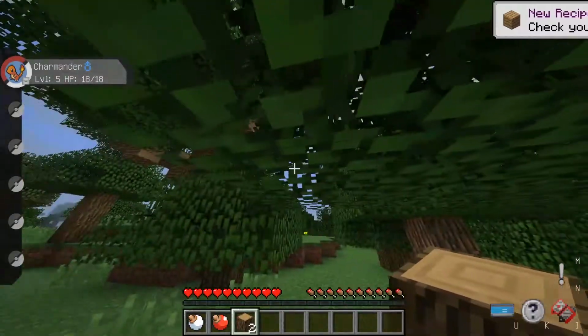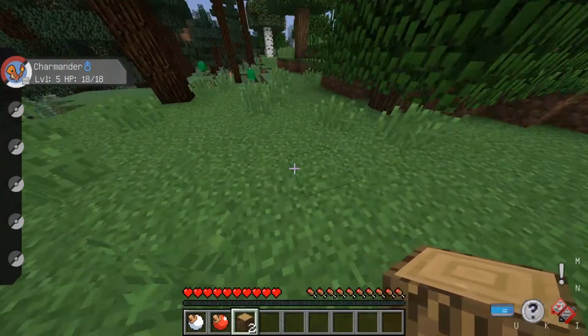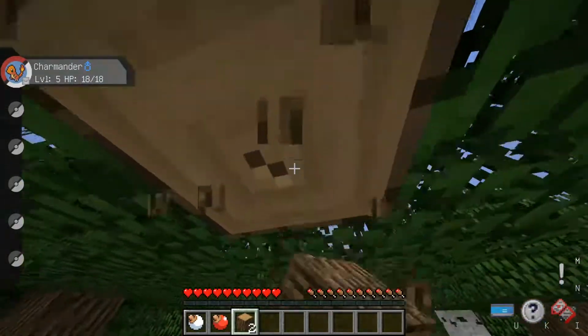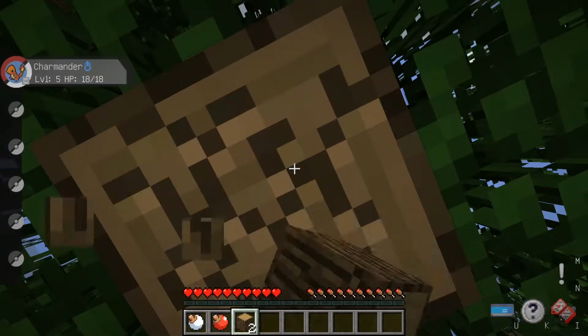So what we're going to do is build ourselves a nice little house. So let me just double check a few things for you real quick. Sorry, apologies. I had to exit out of another game, which is using up a lot of power here.